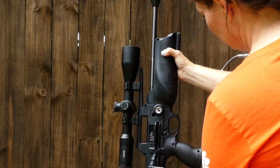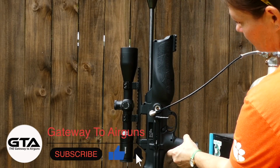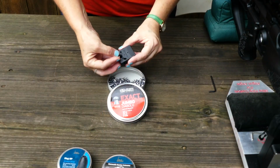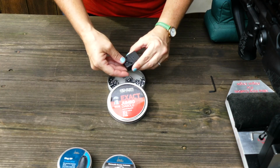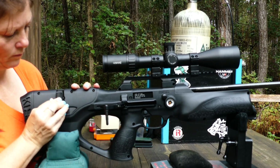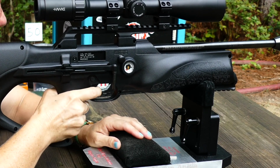Attach the probe to your desired fill source and insert the probe into the fill port. Fill to the max pressure of 3,300 psi. Release the bleed valve and remove the fill probe. Now check out this mag. See how easy it is to load? After all 10 pellets are loaded, pull back the cocking lever, insert the mag on whichever side works best for you. Push the cocking lever back to the forward position, aim at your target, disengage the safety, and pull the trigger.